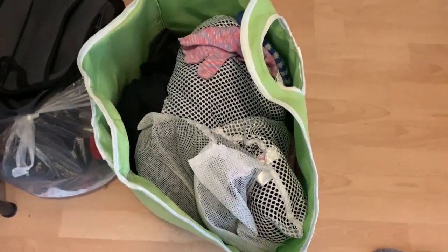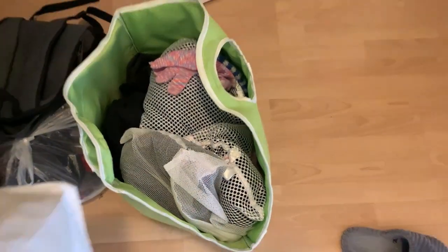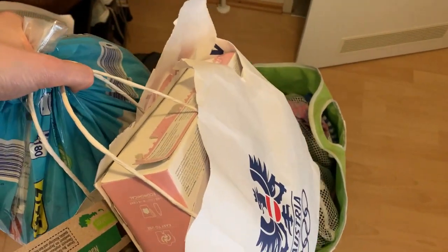For the second round of laundry, bringing this down as the first round is about to finish. I'm also taking down the trash. I have the mixed trash and I have the paper recycling here as well. Let's go.